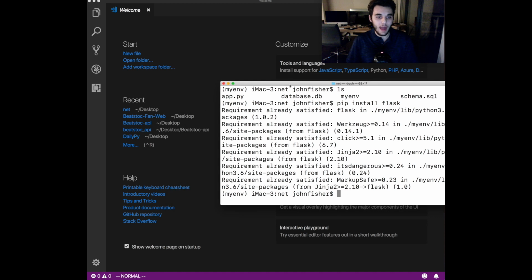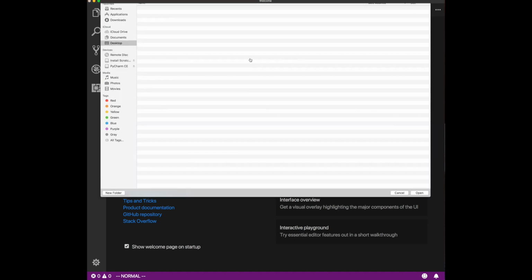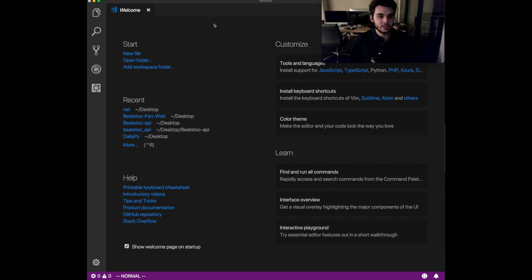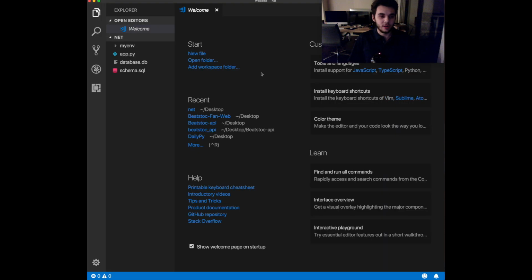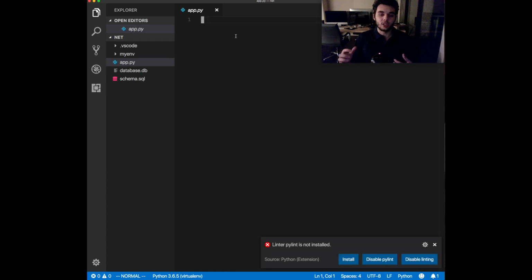I'm going to move out of the terminal for you guys, and we're going to open up and grab our file right here. And again, we have our app.py file, which is going to be where we are going to add the information for our server, okay? So the first thing that we are going to do here is import Flask. So we want to say from flask import Flask.